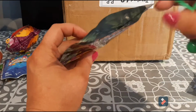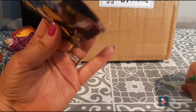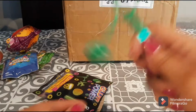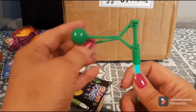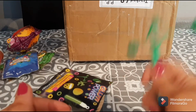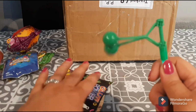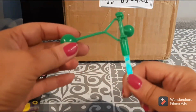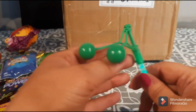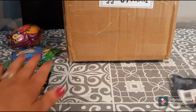What have I got? Oh my gosh, this is one of those little clackers, if I've got it right. So you've got this tiny little glow stick. We're going to go ahead and glow it up. It's in green, super bright. You pop it in here. Oh, I'm not doing this right. I never could do these as a kid either. Oh dear. Oh, did we get it? Maybe. So it's this little glow stick clacker, which is fun. Could be quite annoying after a while. The sound of this clacker is crazy, but still fun. I'm still pretty happy with that.